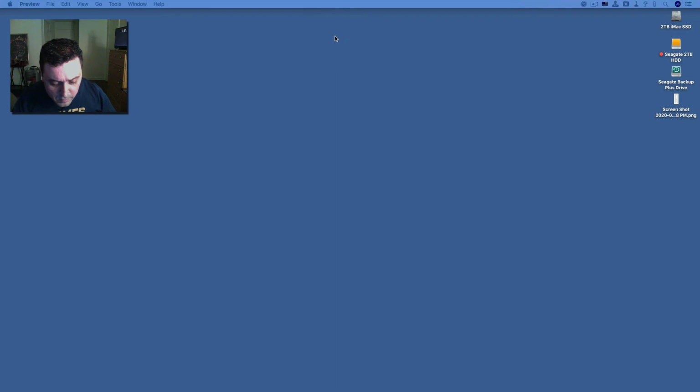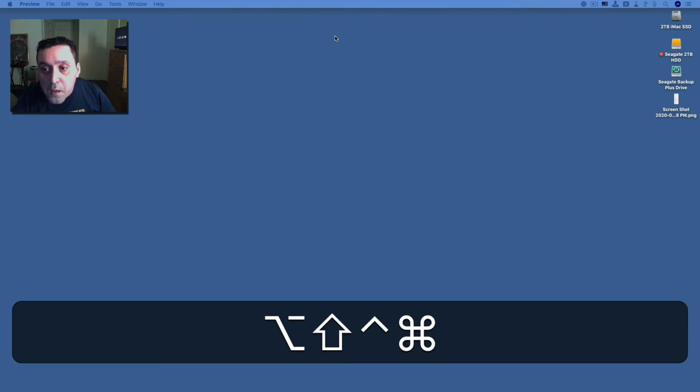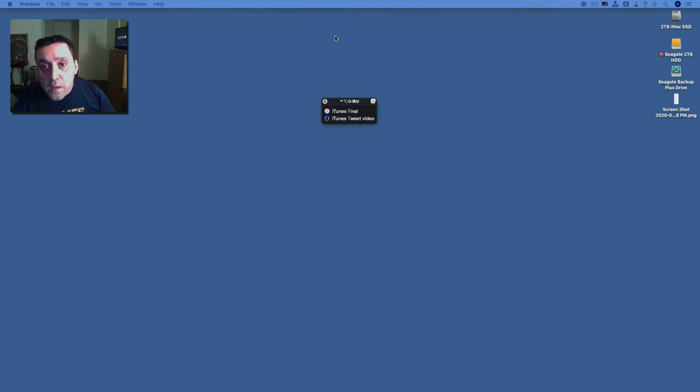Let's test it out. I'm going to do a caps lock U, and I'm going to select T because that's the macro we just created. If you only have one of these, I have two because I created this before.